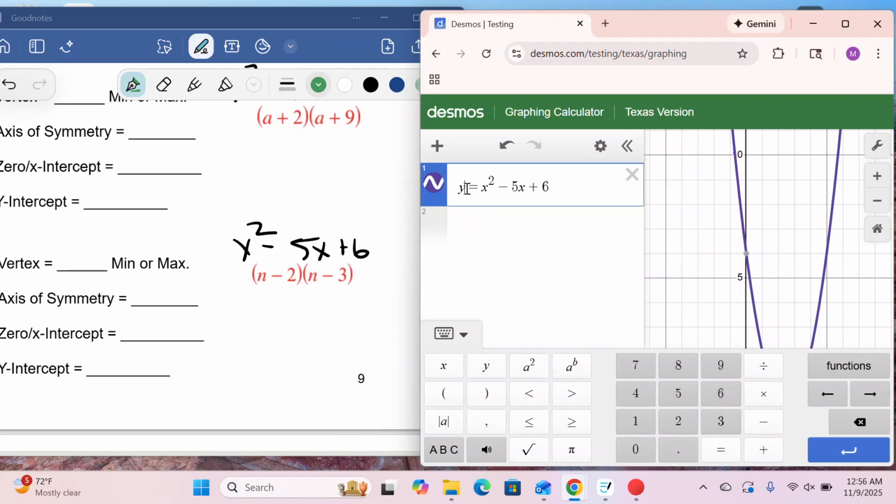But what about if I change this and I put a 0? If I put a 0, it does not give me a U shape, because it tells you plotting implicit equations or inequalities of any type is disabled. So on the STAR test, you will not be able to put a 0. You could put y equals ax squared plus bx plus c, or you could put nothing, and it does give you the answer, but you cannot put a 0, because then that tells you it is an implicit equation. So for the sake of doing this problem, I'm going to leave it as y equals x squared minus 5x plus 6.